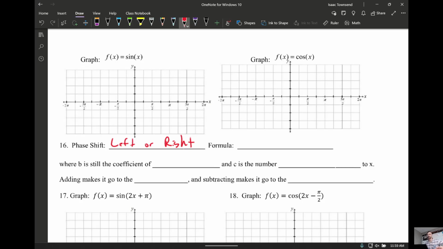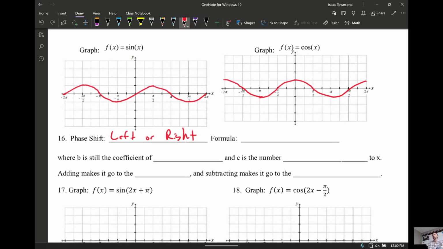All right, then the next thing would be, what if we want to shift the graph left or right? That is what's called phase shift. So once again, it's helpful to know what sine and cosine look like, just so we don't have to keep flipping our paper back and forth. Just quickly sketch it at the top of your page. Once you know what those graphs look like, then you don't have to talk about that so much. But if I don't want to just make it more or less frequent, period, if I don't just want to make the waves taller or shorter, amplitude, but if I want to shift the whole graph left or right, that's referred to as phase shift. And this has a formula as well.